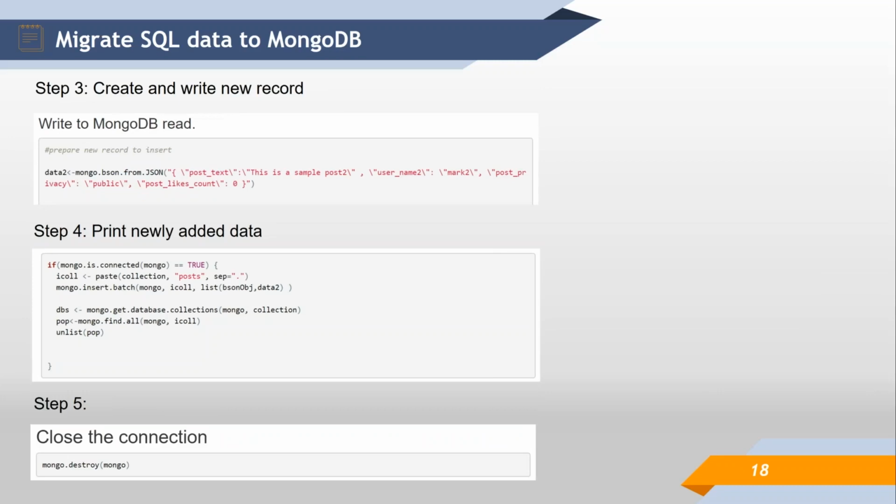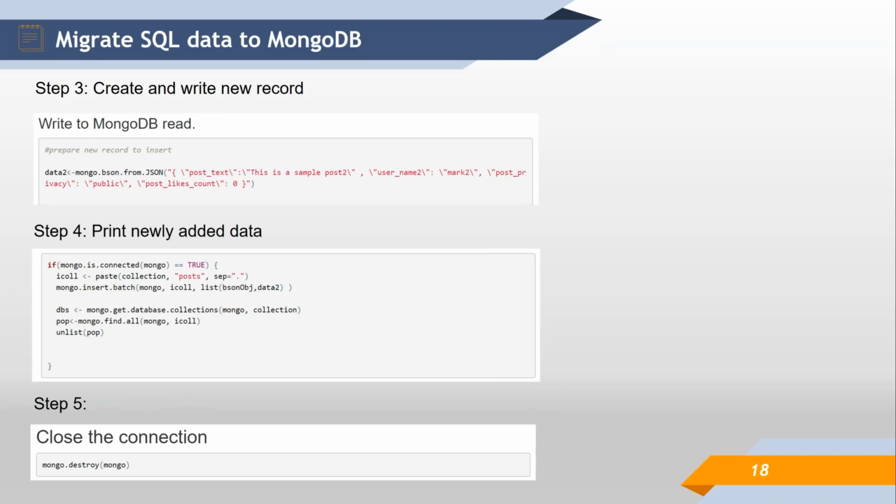Once we have that BSON object, we can simply add it as a new element, a new document, in the MongoDB collection. Now we can add as many records as we want.